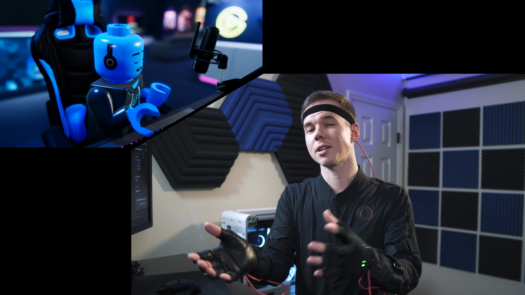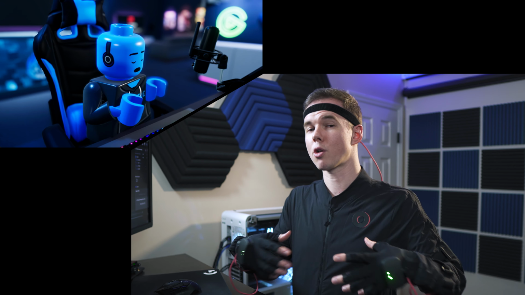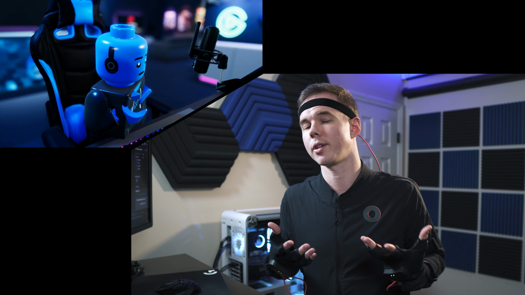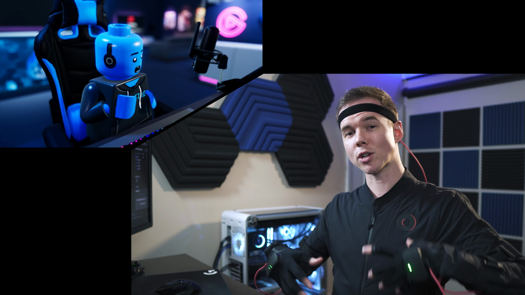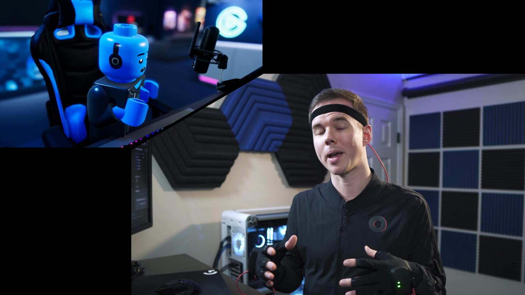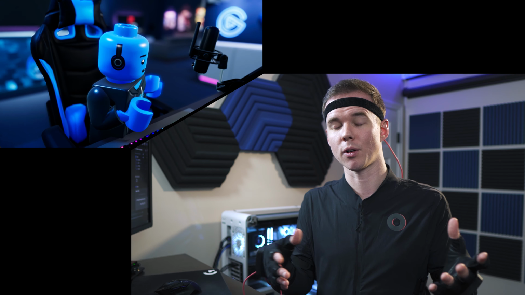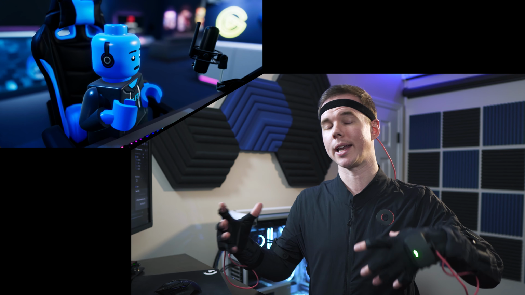And the reason for that is that sometimes with motion capture, specifically inertial motion capture, which is what this Rokoko suit is, the virtual positions of the sensors will drift away from the actual positions of the sensors. So occasionally you may have to recalibrate to set everything back to 0. So I have that button there so that I can recalibrate anytime I want.